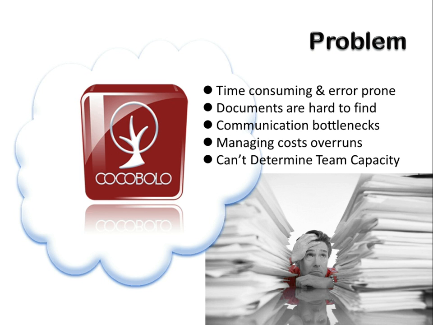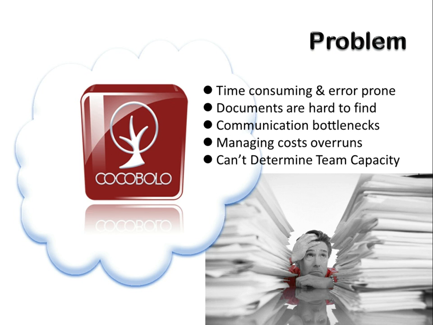Communication bottlenecks were also a big problem. Whenever issues came up, the decisions to resolve those issues required input from multiple sources, and it was often difficult to coordinate everyone's schedule. So what happened? We sent out email after email, and if you were anything like me, it wasn't uncommon to have 100 emails on a daily basis concerning issues that came up. And basically, way too many emails to sort through and to organize what's going on in the project.